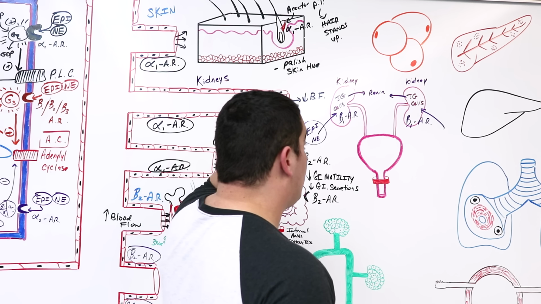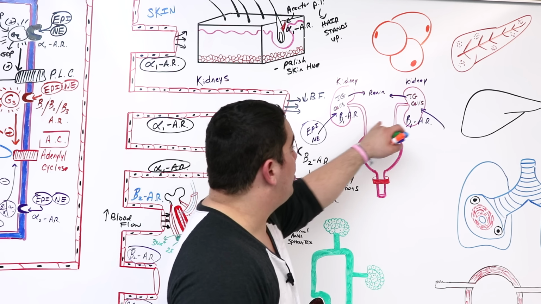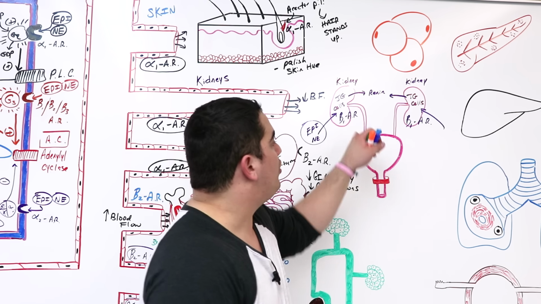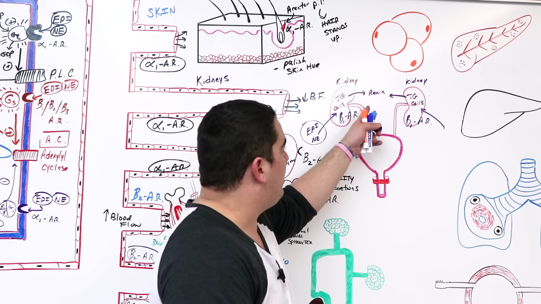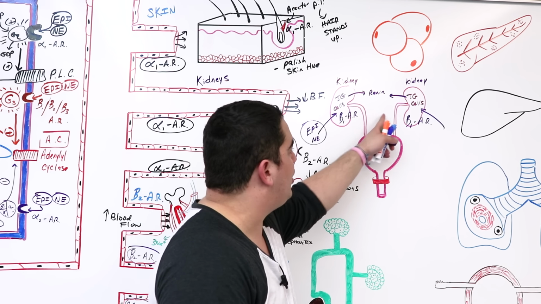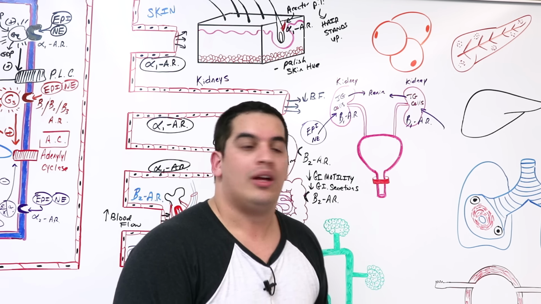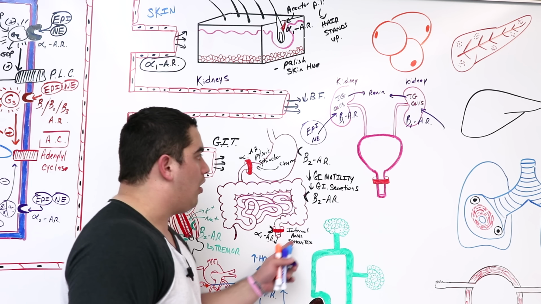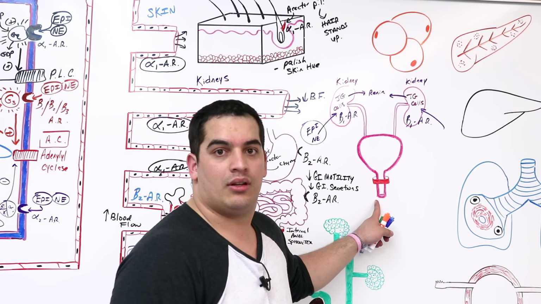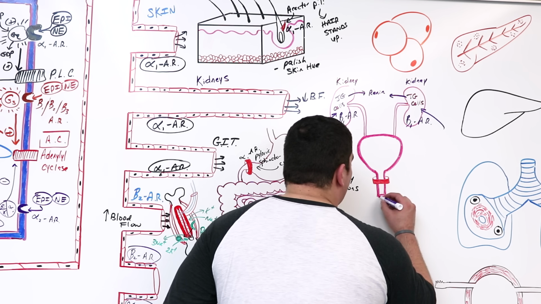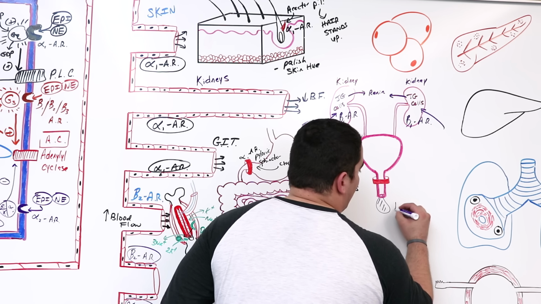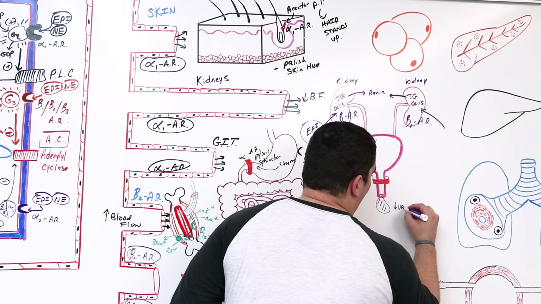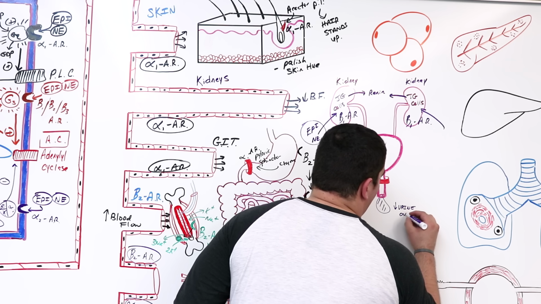Okay, now let's think about this again. Here are our ureters, right? Are you going to be worried about spending and wasting energy and contracting the ureters to push urine down? No. Just like you didn't want to drop a Lincoln log, you don't want to pee your pants. So because of that, you want to minimize the urine output, right? That's the whole goal here. You want to try to minimize that urine output.